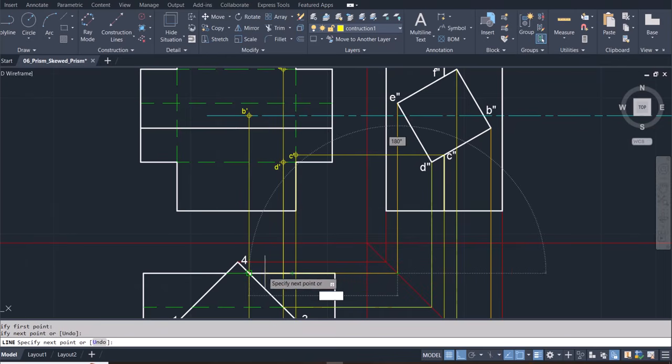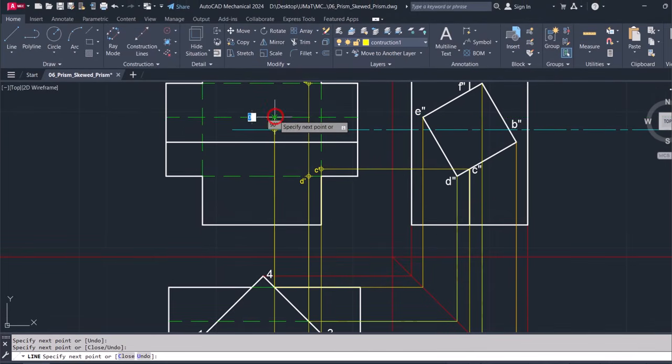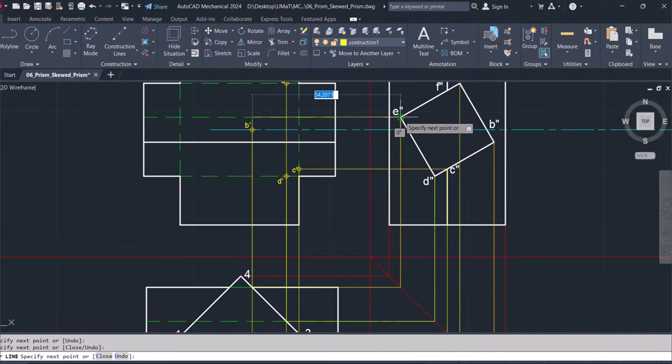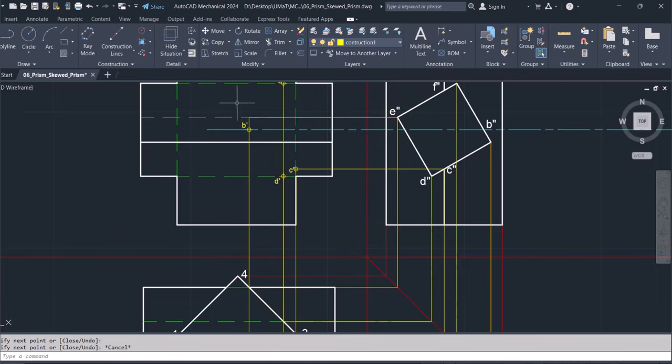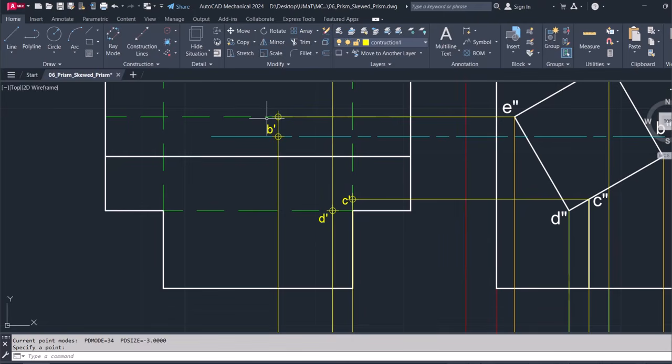And then if we were to track point E, that will go through that point. And then E and E should be there. So I'll put a point there, and that's E prime.